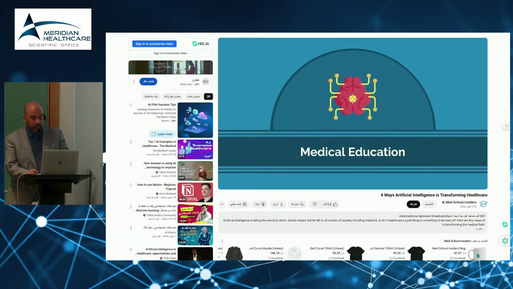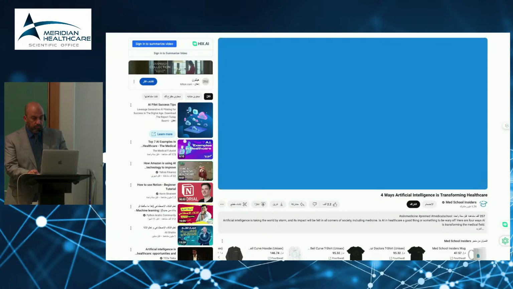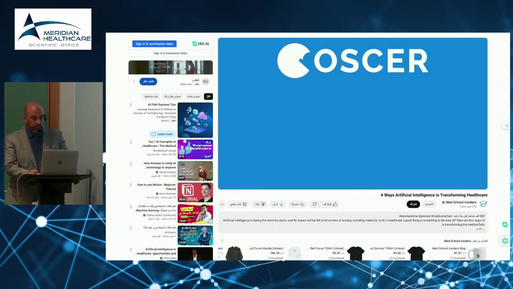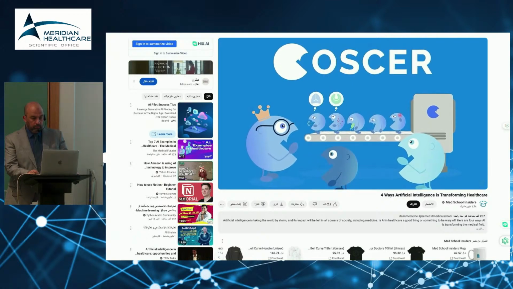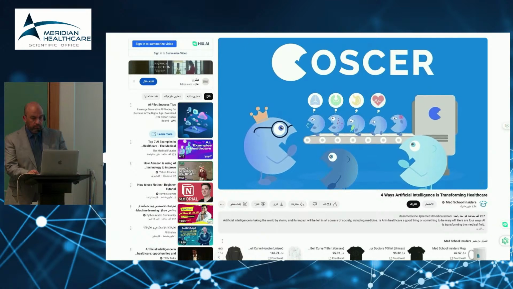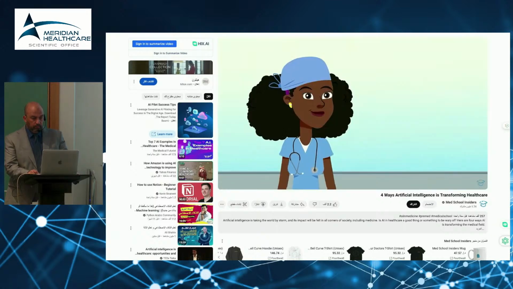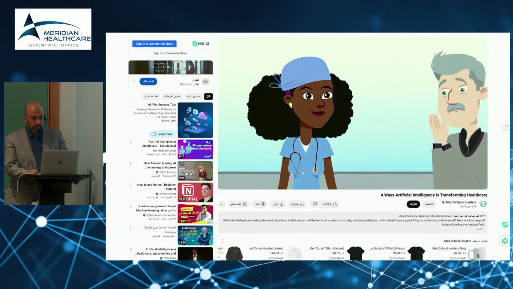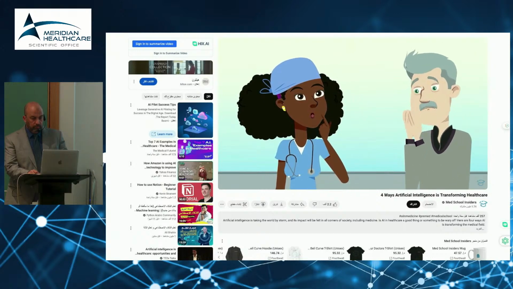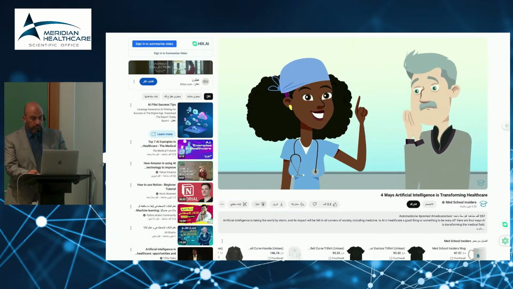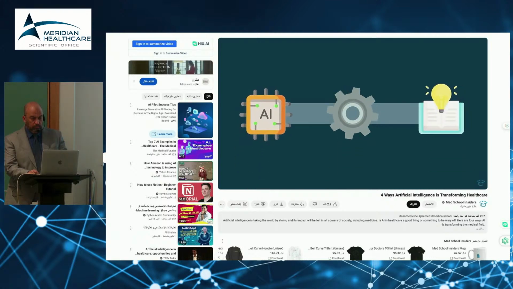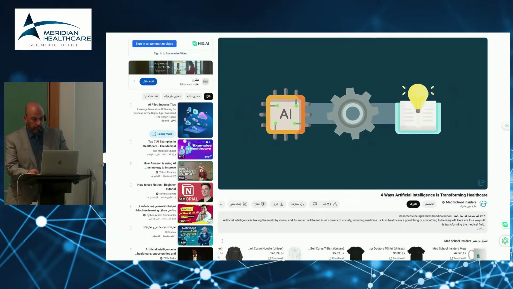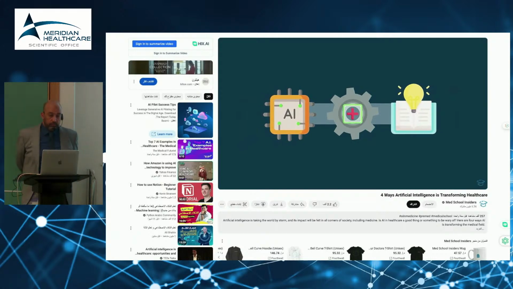Lastly, AI is quickly being integrated into medical education at all levels of training. For example, Oscar, an Australian medical education company, allows medical students to practice their history-taking skills on AI patients. Using this tool, students can learn to ask the proper questions and consider various diagnoses for any specific presentation. Integrating AI more thoroughly into formal medical curricula can prepare future physicians for AI's increasing role in healthcare.